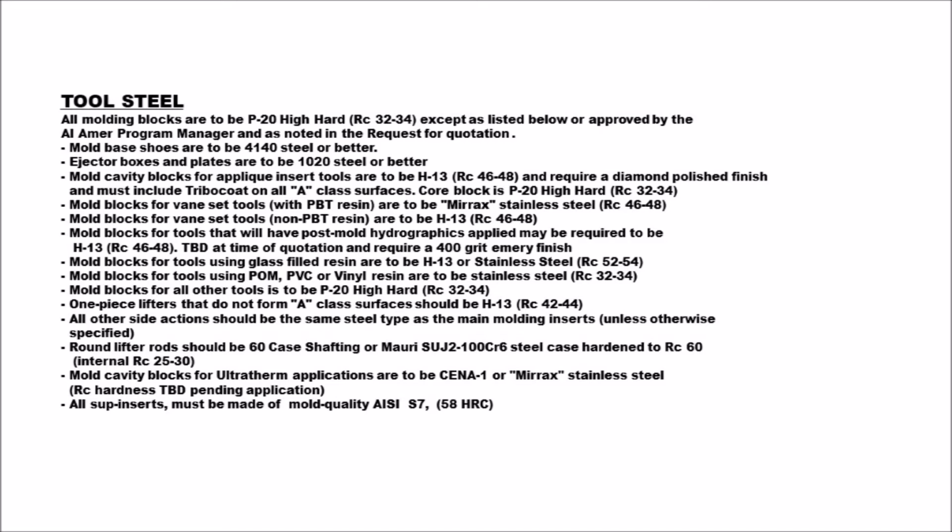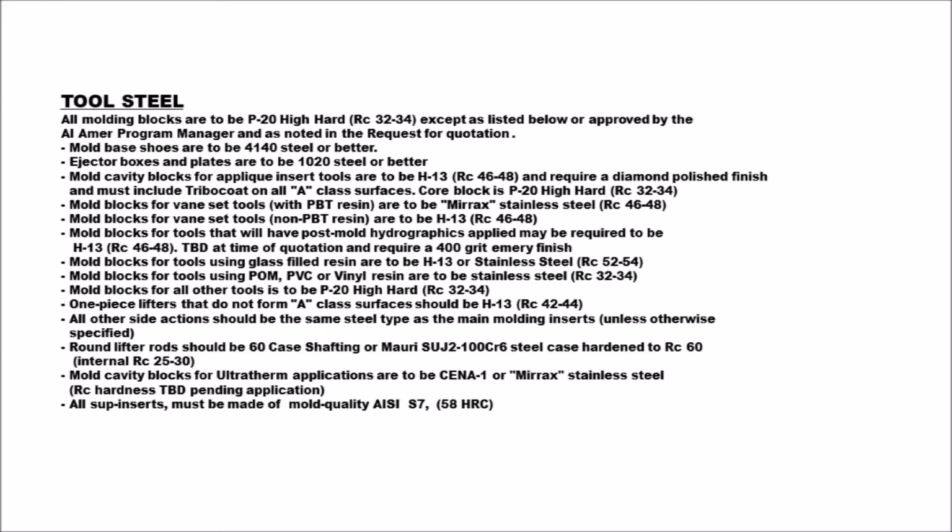Mold cavity blocks for applique insert tools are to be H13, RC 46 to 48, and require a diamond polished finish, and must include Tribo coat on all A-class surfaces. Core block is P20 high hard, RC 32 to 34. Mold blocks for vane set tools, with PBT resin, are to be Mirax stainless steel, RC 46 to 48. Mold blocks for vane set tools, non-PBT resin, are to be H13, RC 46 to 48.